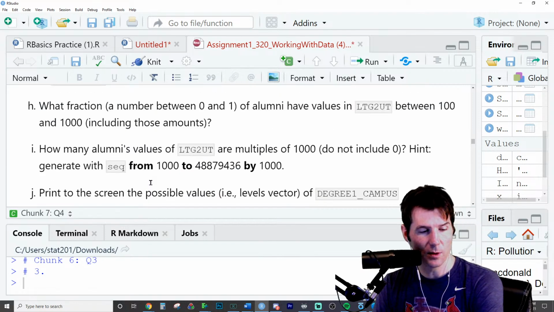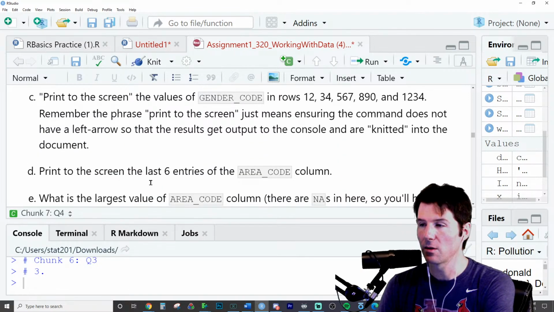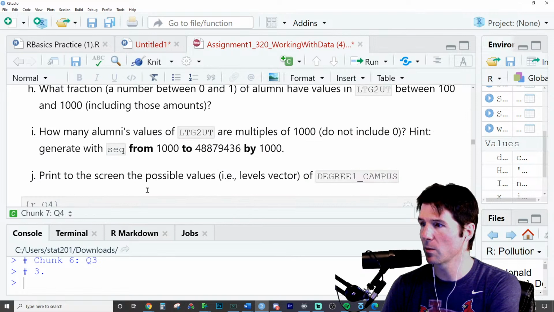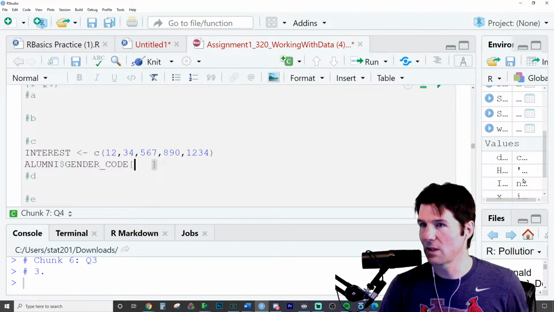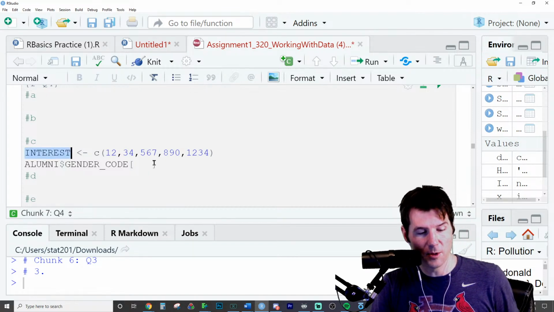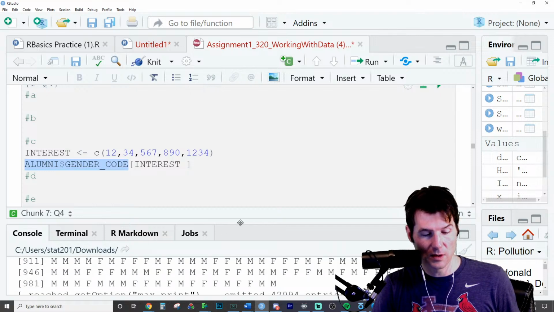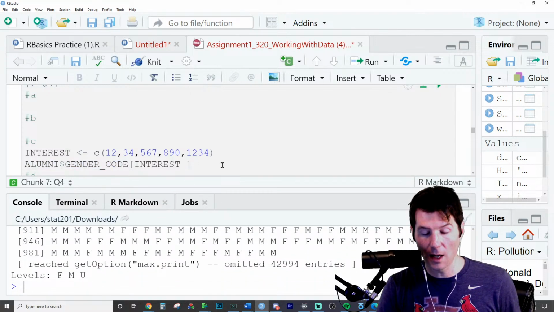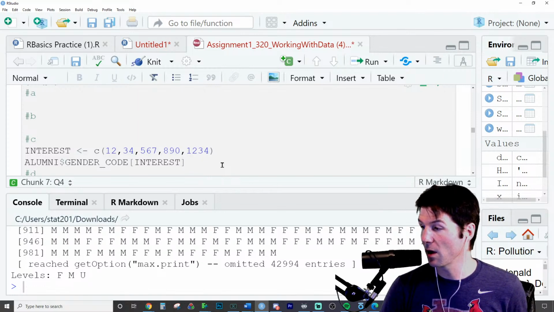Does it say it wants the rows? Let me double check the question. The values. Okay, good. It only wants the values. We're not returning the rows. Oh, and I've got 2 dimensions. So Trace, it is correct. Let me show Trace's way versus my way. I did 2 dimensions by accident. I'm using a vector right now, which is 1-dimensional. So this is a 1-dimensional object, so I do not put a comma, or else I've gone to 2 dimensions. So do not put a comma.